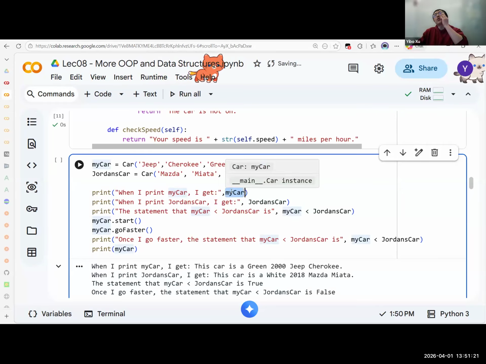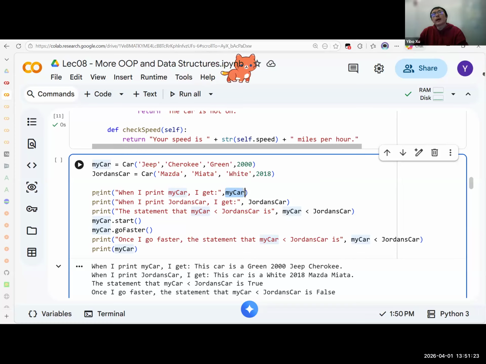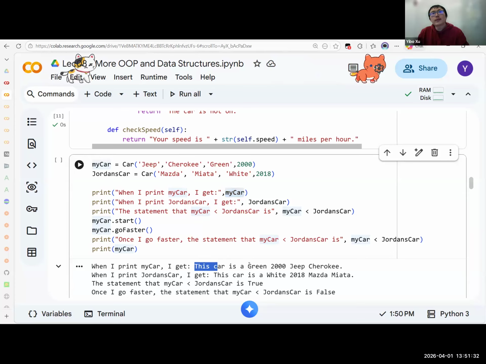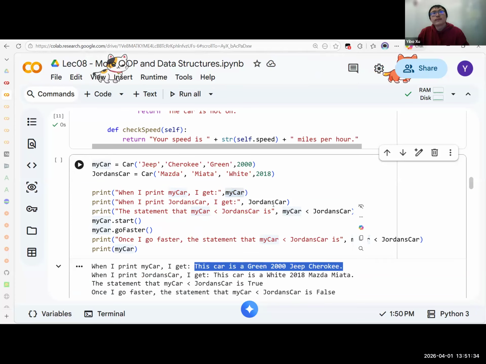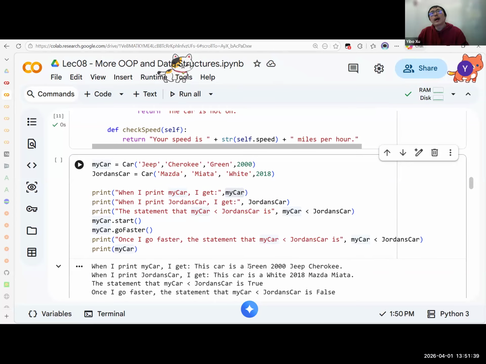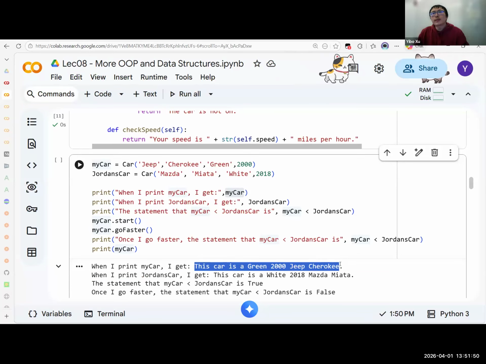That tells you what you would print when my car is within the print operation. And Jordan's car is also putting the color, the year, the make and the model all within one string, within one sentence. That's the way that you define it.